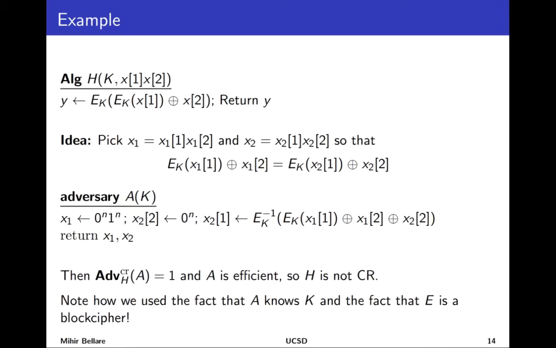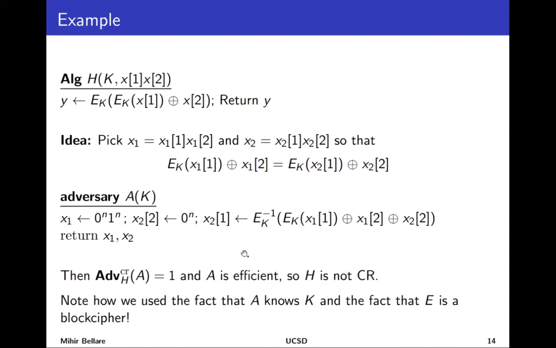This is maybe another good general point with regard to writing adversaries. Your adversary has to be a specific piece of code that compiles properly. And so you need to make specific choices. This one takes x1 to be the string whose first block is 0 and second block is 1, and x2 to be the string whose second block is 0. And then it looks at the clever part, which is how to compute the first block of x2.